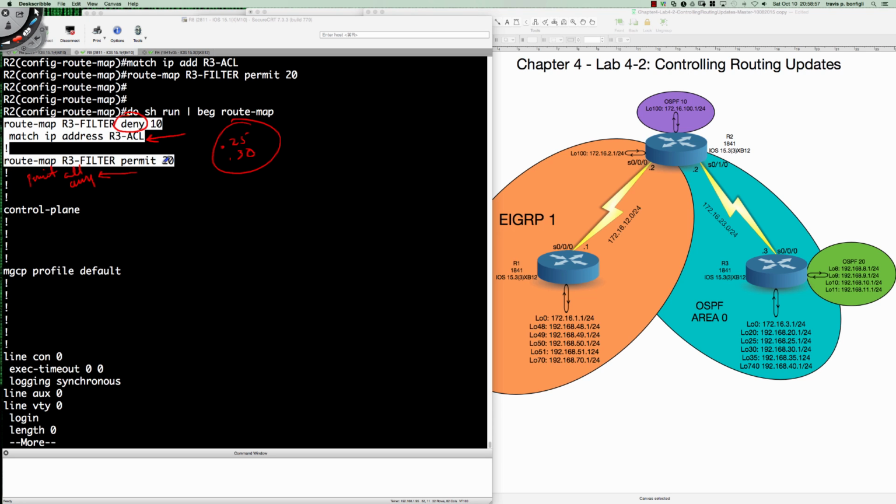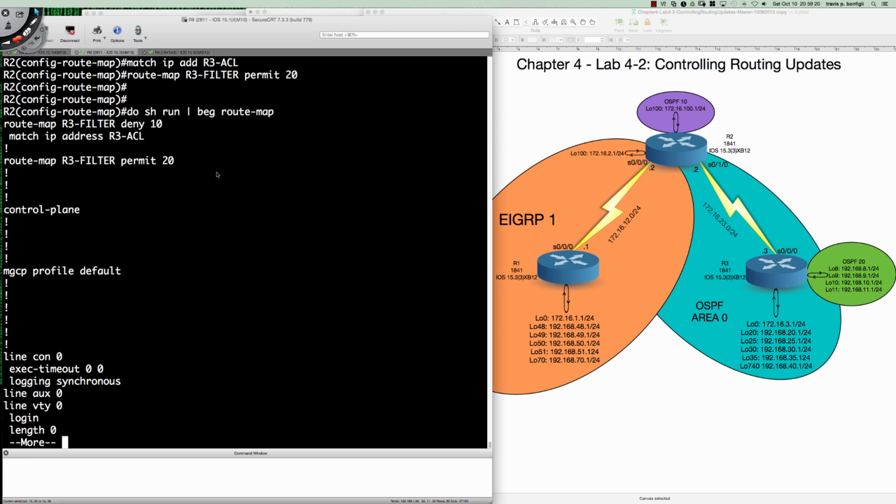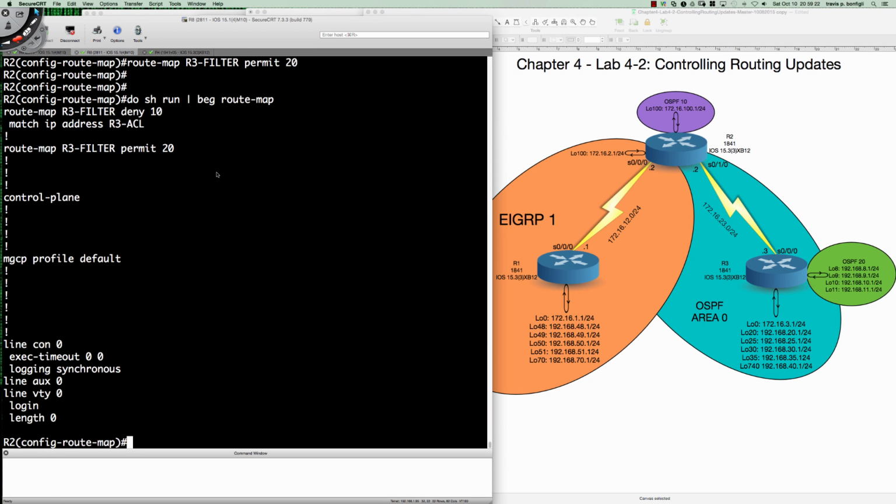It means permit everything else because at the end of this route map there is an implicit deny any. So we're going to permit everything before we deny everything, because while we don't want this information for 25 and 30, we do want everything else to make its way through. So let's go ahead, clear the screen, and we've got the route map set up.